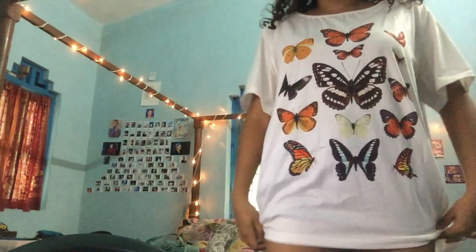First things first — I'm wearing my oversized shirt, which I got off of Shein, an online shop. I am wearing shorts underneath, but it looks like I'm not, because VSCO girls don't want people to know they wear shorts under their clothes. So this is the oversized t-shirt. Next I'm going to put my hair up in a bun with a scrunchie.